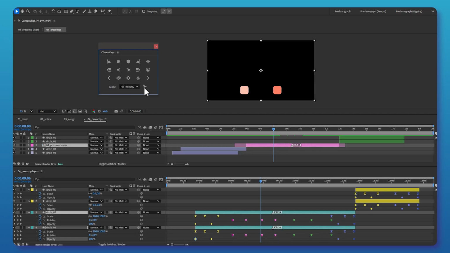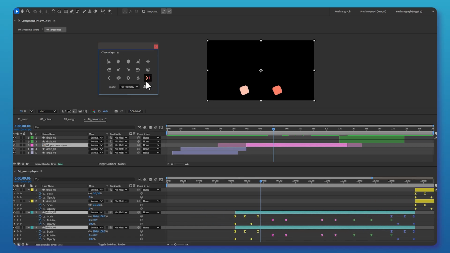And then this works as well in CTI mode. So right now I still have it in the mode to ignore the color keyframes, and so we can go ahead and just extend from that point. And you can see that little bit of a jump there. That's because it auto extends the duration of the precomp if needed.